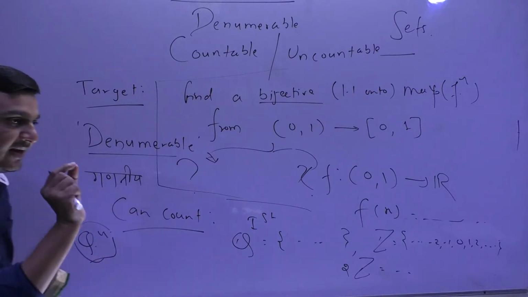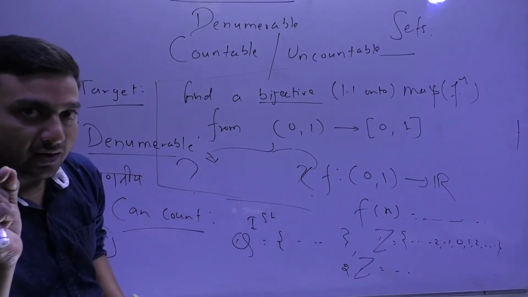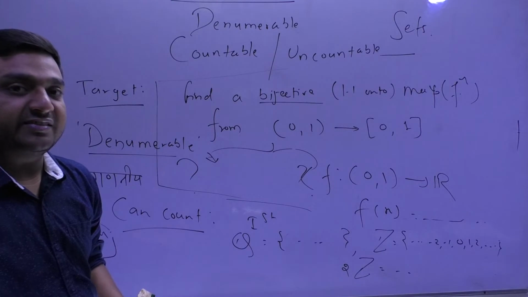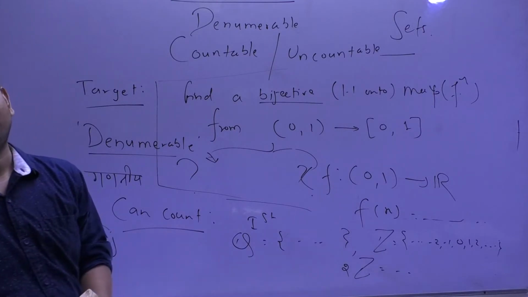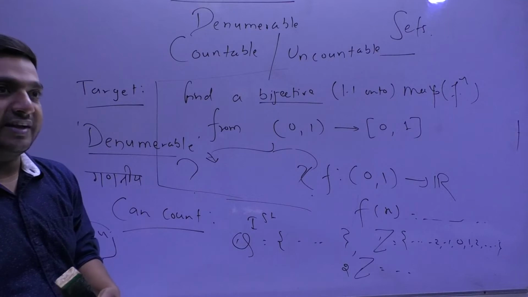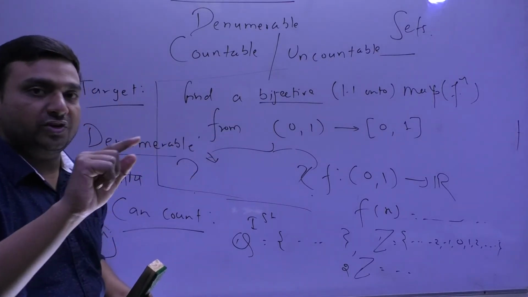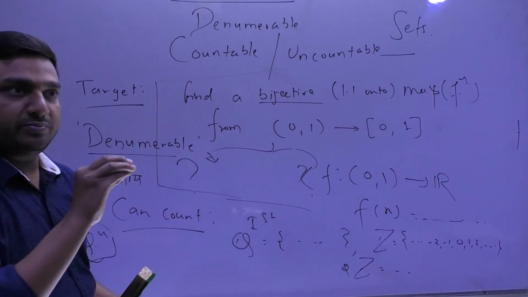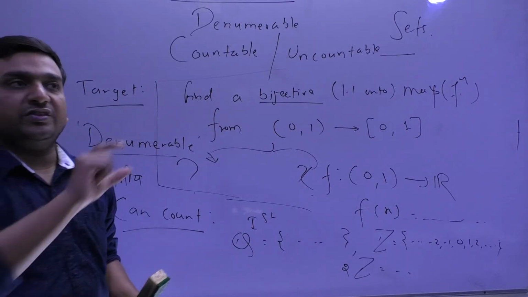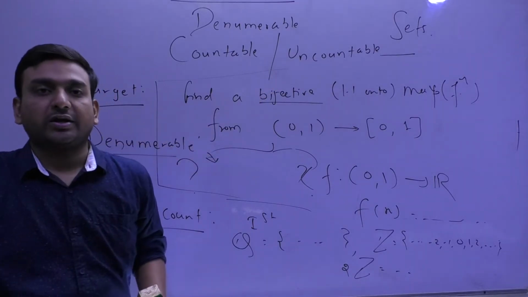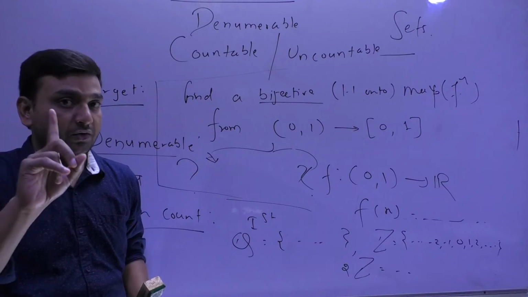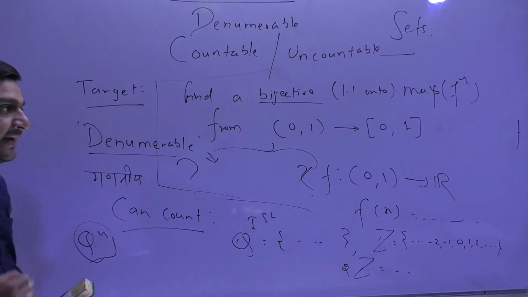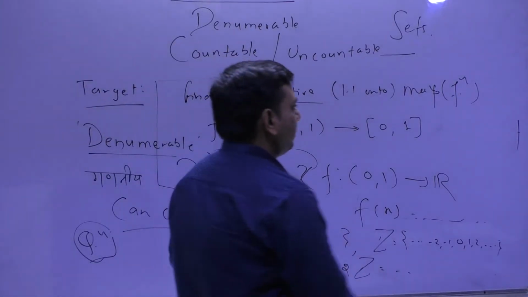One more question, please note it down. Are only finite sets countable? Note it down. Are only finite sets countable? Question mark. Are infinite sets always countable? Question mark. Give an example of an infinite set which is countable and one which is not countable. You got my point? So that is the target 1 of the class, trying to know about countability.